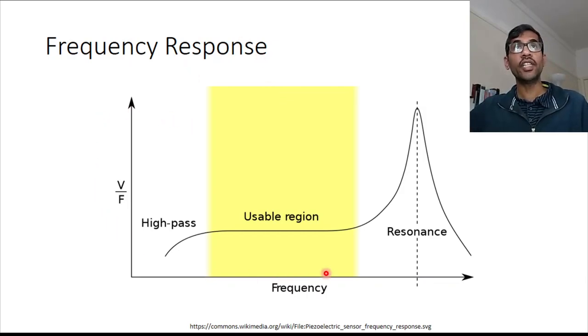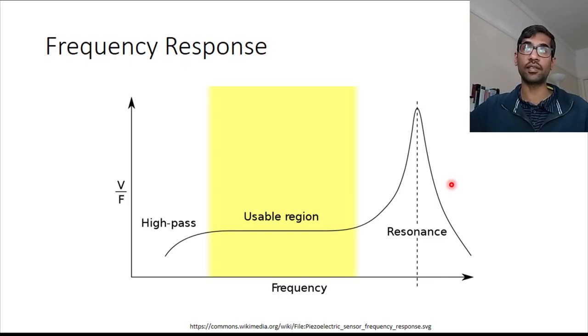And therefore the frequency response of a piezoelectric crystal would look something like this. It has a high pass characteristic. Okay, so the gain at zero frequency is going to be zero, and then as you go higher, you will get a stable, usable region where the gain of your sensor is almost constant, whatever the frequency is. And this is the place where you can use your sensor. And if you increase your frequency, you would get to something called the resonance, where the gain starts to change very much, and you don't want to use your sensors at these frequencies.